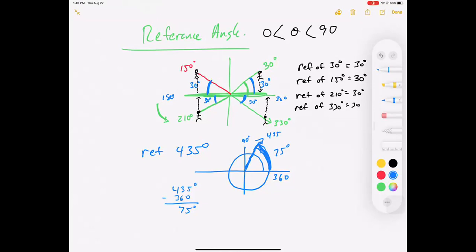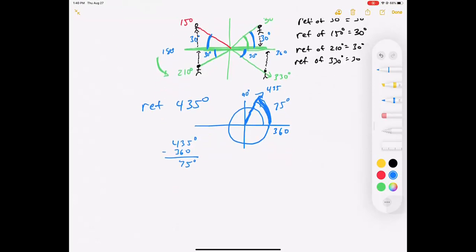What if I pick an angle that's a little bigger than this? Let's do 550. 550 degrees, kind of large. What's your reference angle for 550? So let me write some easy ones. This is 360. This is 450. This is 540. So what quadrant do you think I'm going to be stuck on for angle 550? Quadrant 1 or quadrant 2? 3 or 4?